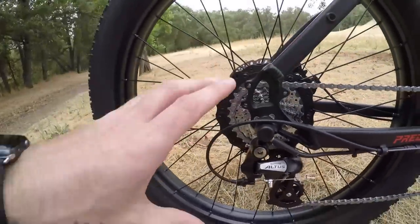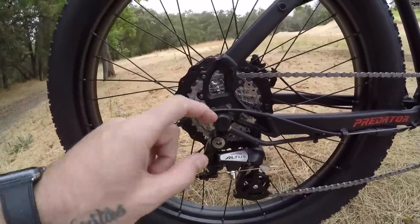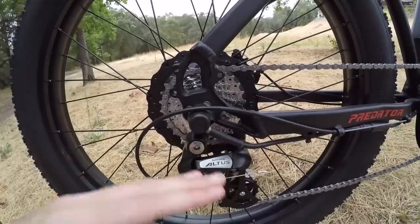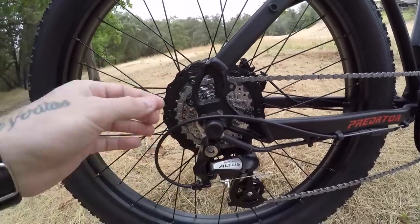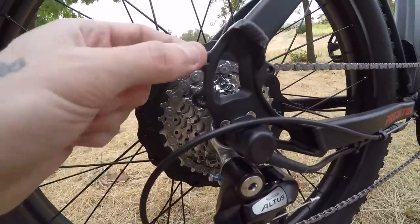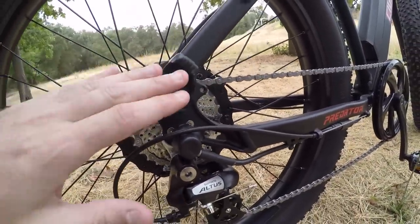A couple things I do want to mention about this setup in the back though, with the derailleur and the power cable that goes right here, is that there's no steel derailleur cage, which I often see on these kinds of bikes, especially ones geared more towards off-road. It looks like there are some bosses here where it could easily be installed if I wanted to, but again, there's just no stock steel derailleur cage.